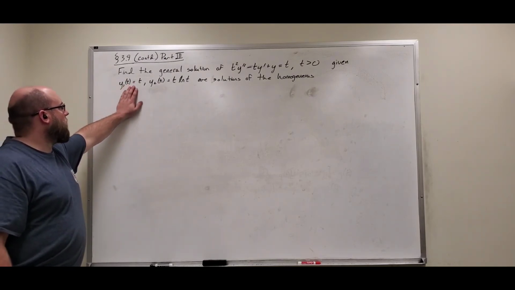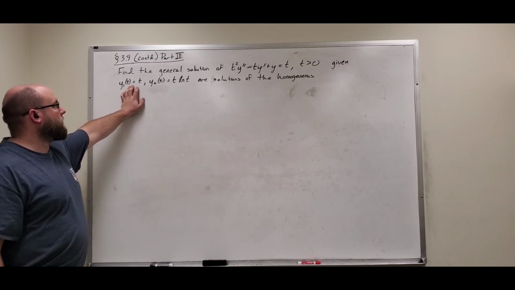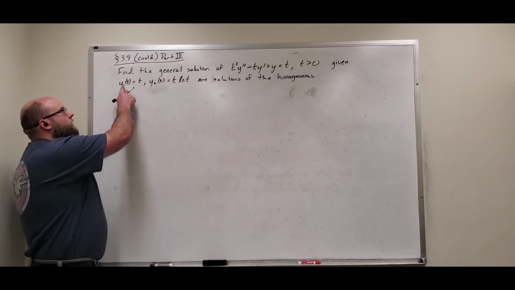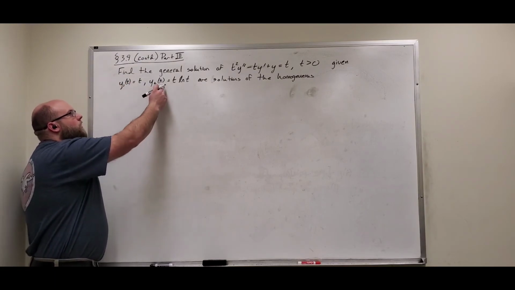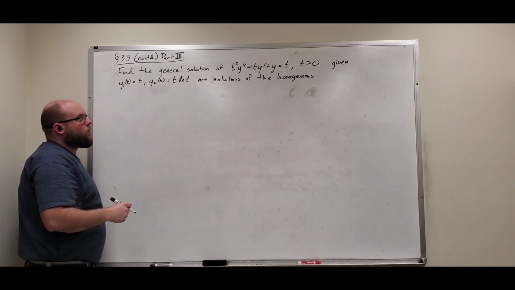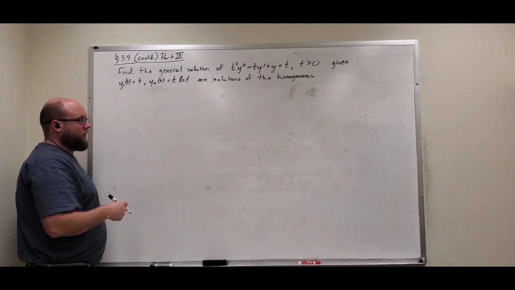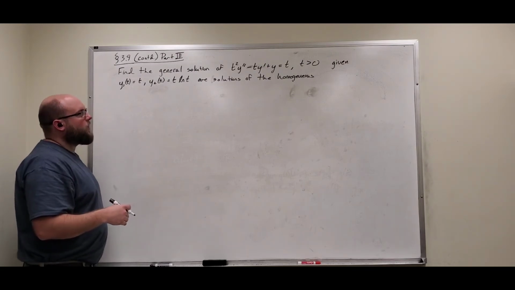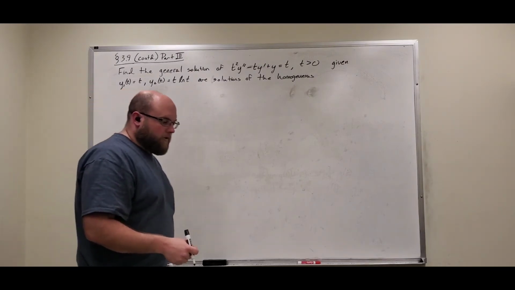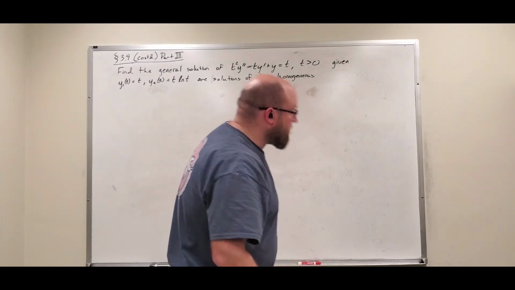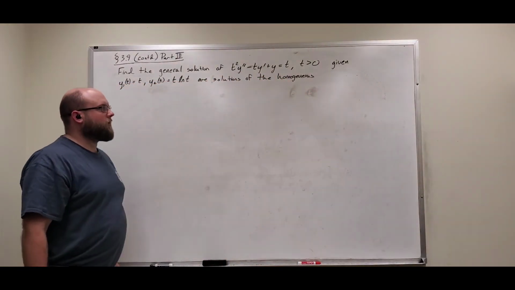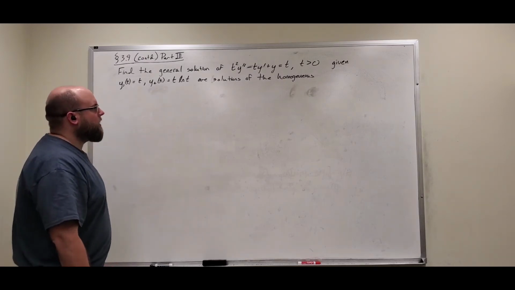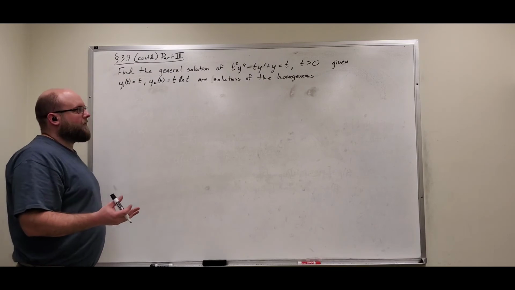Given the following: y sub 1 of t is equal to t, and y sub 2 is equal to t natural log of t. Now, in the book, they gave us this particular problem, and so you could actually use reduction of order in order to find this t natural log of t. So if you want some extra practice to get there, I would look back at that particular section and go over that. Okay, so what we first need to do is we are told that these are solutions of the homogeneous equation, so where this is set equal to 0.